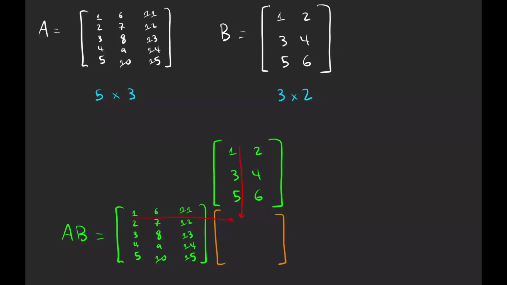And you can see I can do a dot product here. I can take the 1 and the 1 and multiply them. I can take the 6 and the 3 and multiply them. And I can take the 11 and the 5 and I can multiply them. And whatever that dot product turns into, that's that number right there. And then likewise, watch as I just move this down. Now the next entry, I'm going to fill this all in.